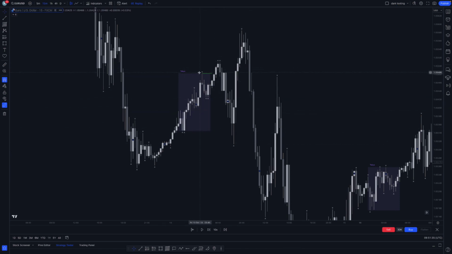But what you will notice is we take out Asia range high, and then we do actually come down and take Asia range low. So if you're targeting Asia range low, that's absolutely fine. If you're targeting just a 1 to 3, you would be in and out before Asia range low is hit. But in this case, as you can see, Asia range high taken, then Asia range low.